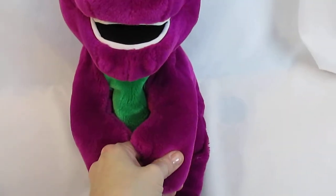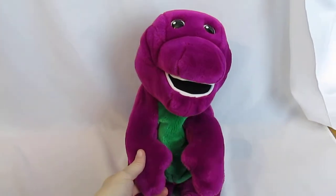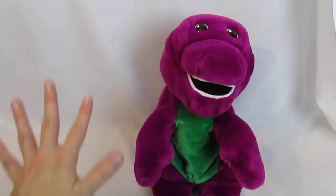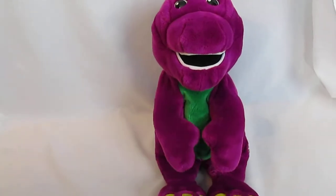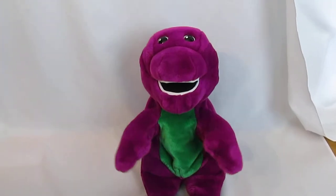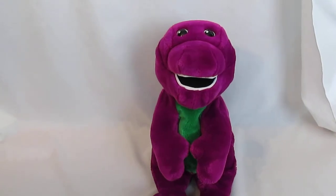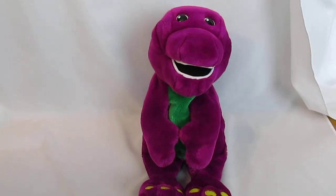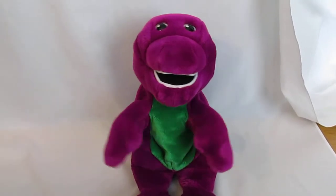Press a hand to turn him on. Let's have some fun. Squeeze my hand to play a game. The different hands and different toes get different reactions. I like to exercise. Watch me — move your head like this, back and forth, back and forth. This part cracks me up. You can just squeeze again and he'll move on to something else.